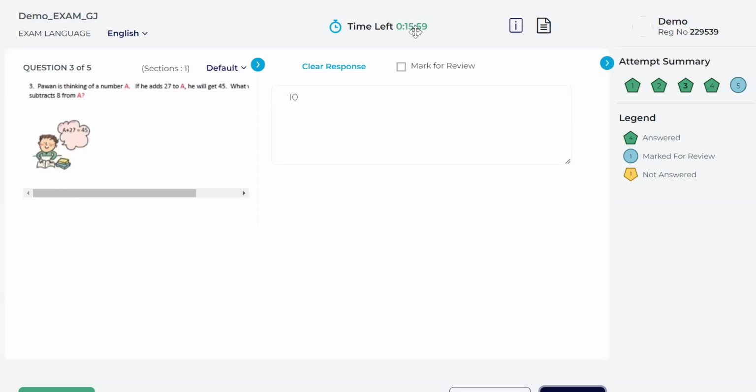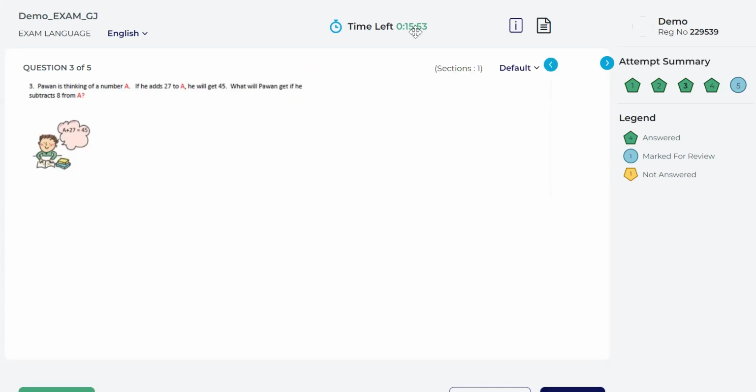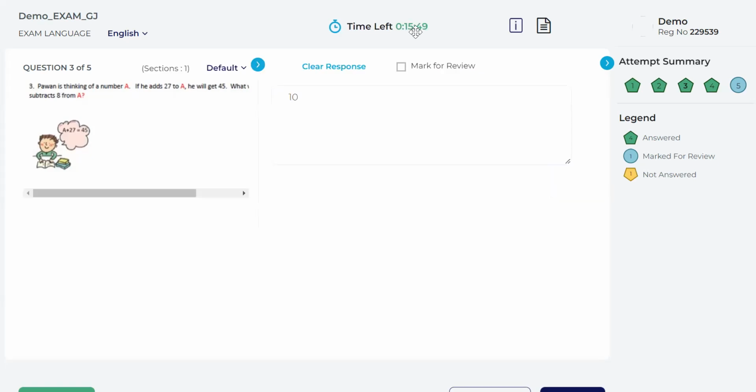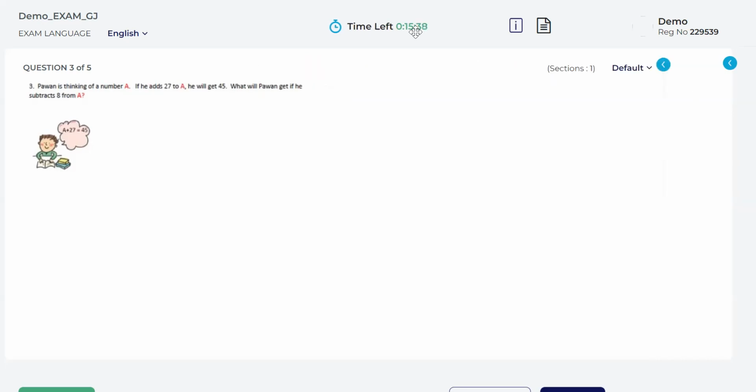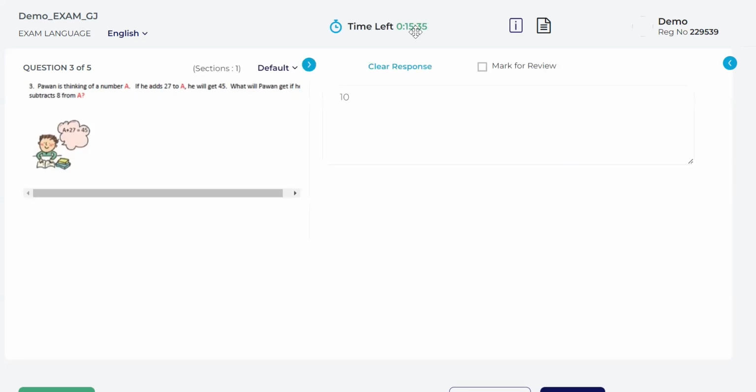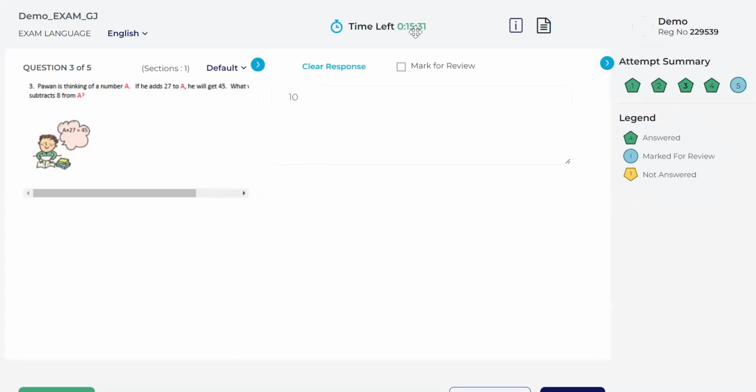Another way to read the question properly, if it is not appearing completely, is that you click on these two blue arrows to collapse the answer pane. You can see the answer pane got collapsed. Or even better, you keep the answer pane the way it is and collapse the summary pane. That way also it will broaden the pane for the question. If it is still not enough, then you can even collapse the answer pane. When you click on these blue arrows, they collapse and they expand as well.